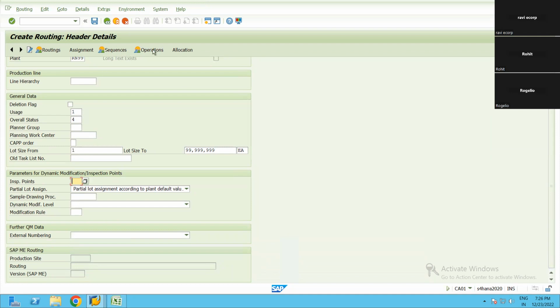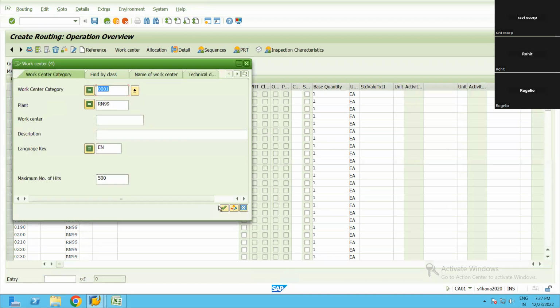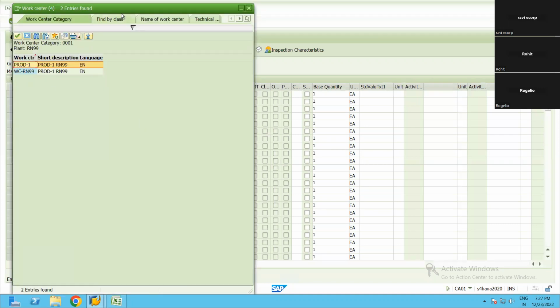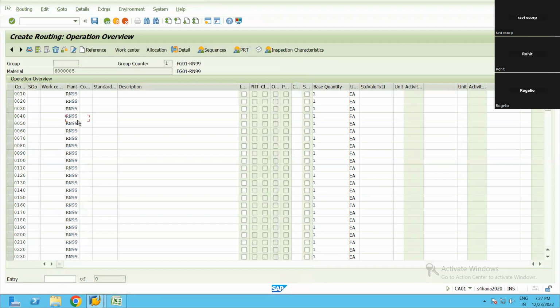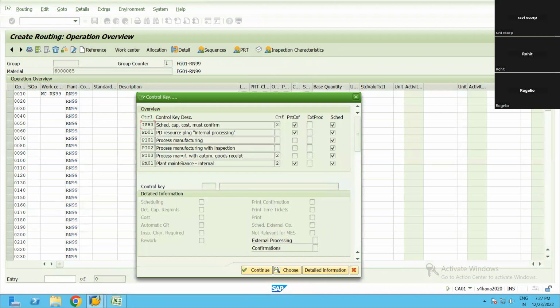Do we have anything which we need to maintain here? No. Next is operations. Here, you need to maintain the operations. In which work center you are performing the manufacturing, you need to maintain the work center here. WC RN99 is our work center. And what is the control key? I'm using the standard control key.